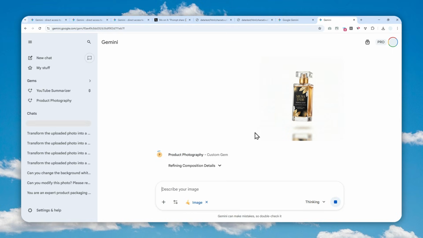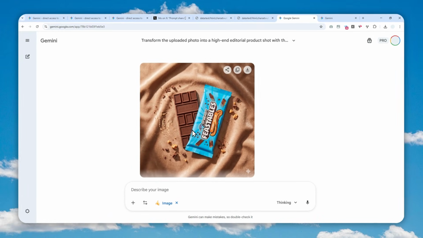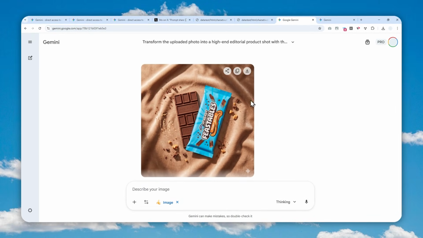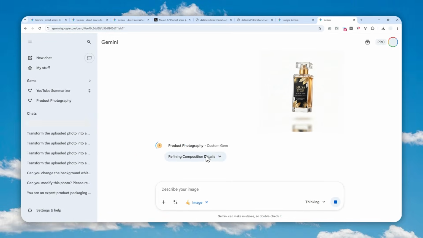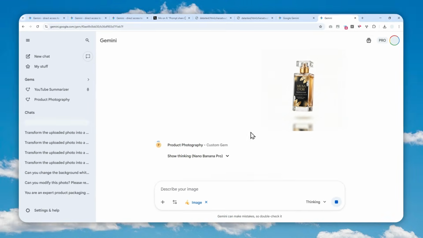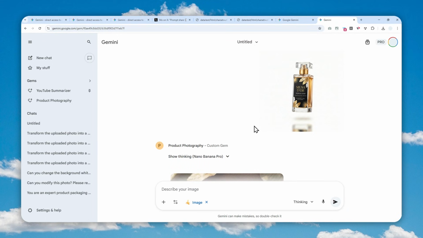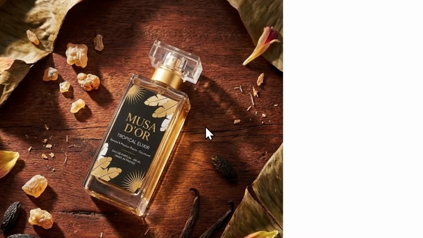This is very useful if you're planning to create lots of pictures like this one. There is no need to prompt, just send the picture and then Gemini will take care of the rest. So I'm still waiting now for the picture. It usually will take about 20 to 30 seconds to generate one image. Now it's going to be a bit longer because it needs to analyze the picture first. But anyway, I got this result.